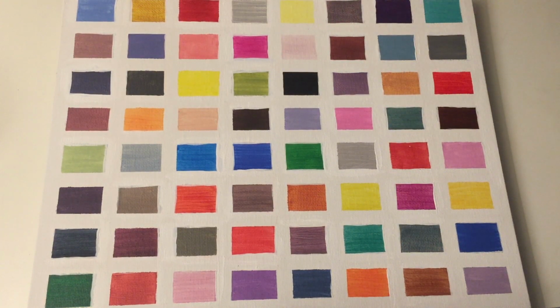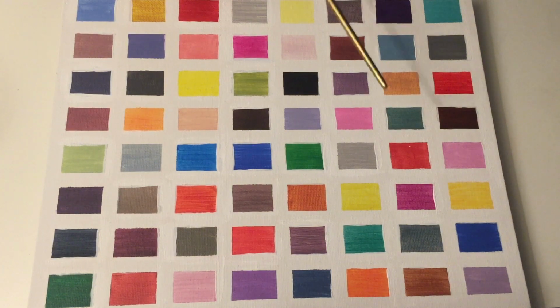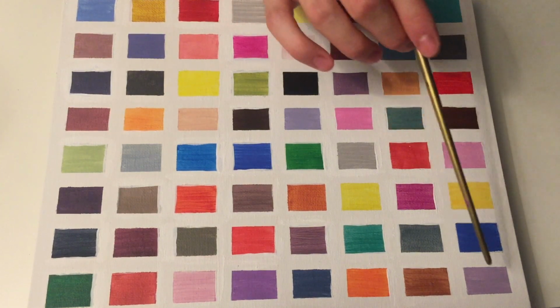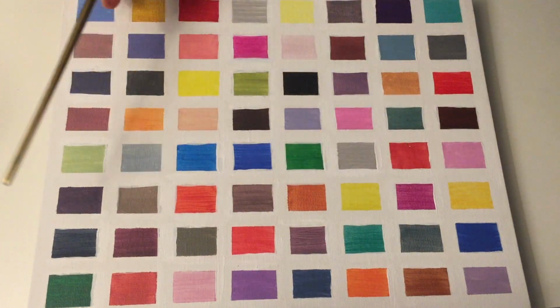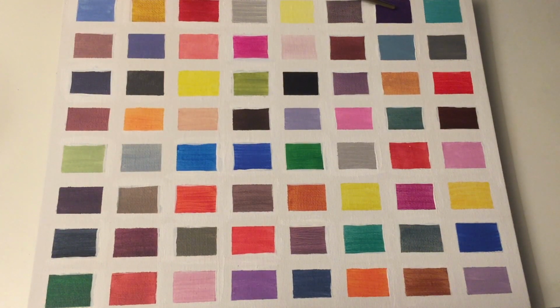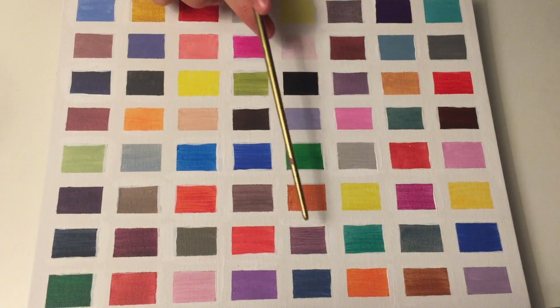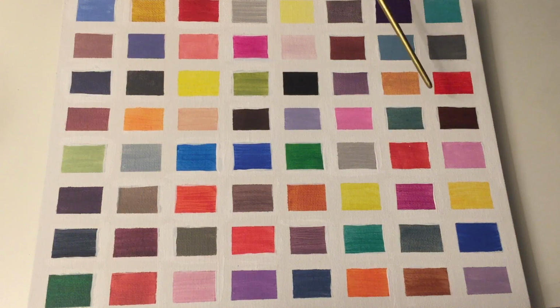Okay, very well. Now, I want you to tell me how many purples you see. 1 purple, 2 purples, yes, very good. 3 purples, 4 purples. I've already lost count. Yes, 5 purples, 6 purples over here, 7. Yes, this could be a purple. 7, do you see any more colors that could be a purple?